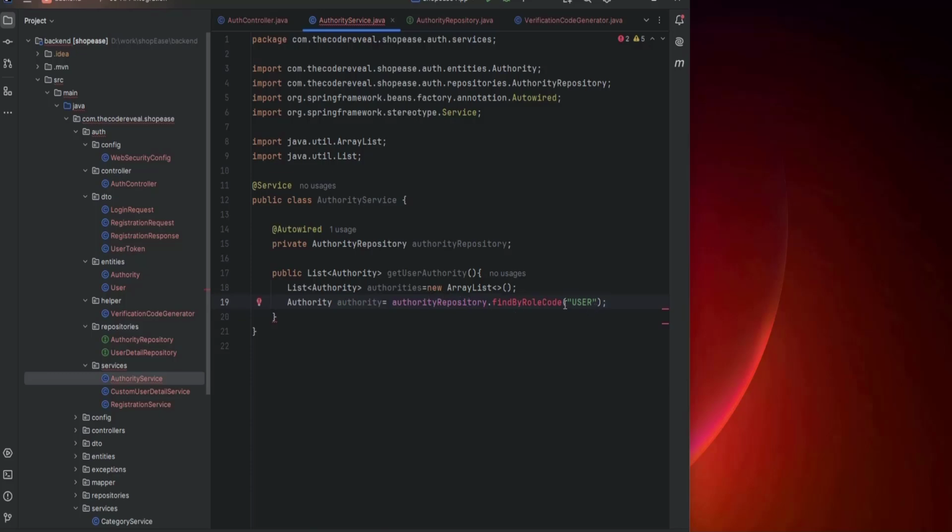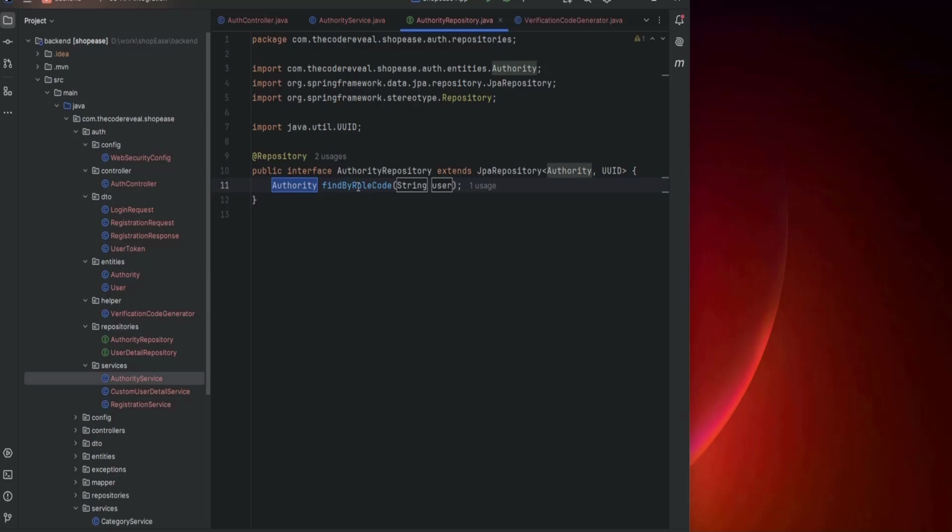So now I'm just keeping it as a static role, that is user, hard coding the user role. Let's add this method, findByRoleCode.